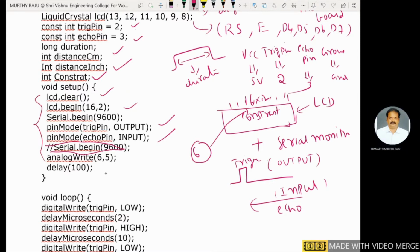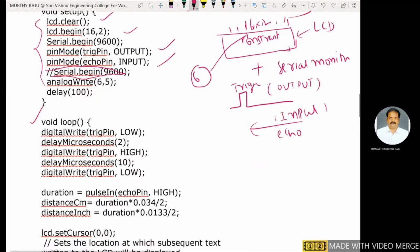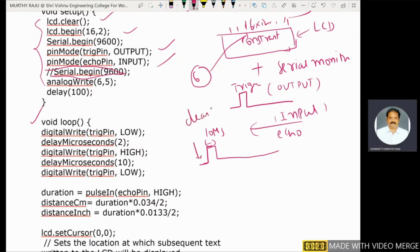These are some important declarations in the void setup: the combination of LCD and serial monitor. For the serial monitor, we use Serial.begin 9600. Next, coming to the while loop actions. This is the trigger pin. This one is the trigger pin. This one is 10 microseconds, which we have to define here. This one is where the trigger pin is in a clear state.